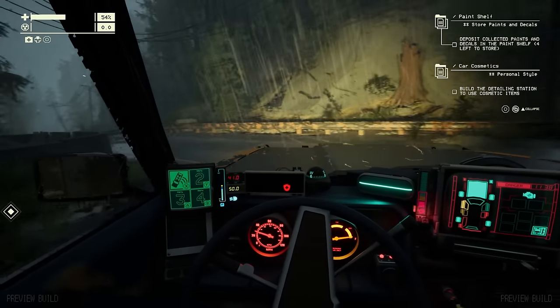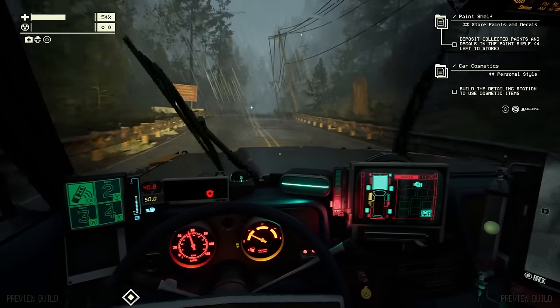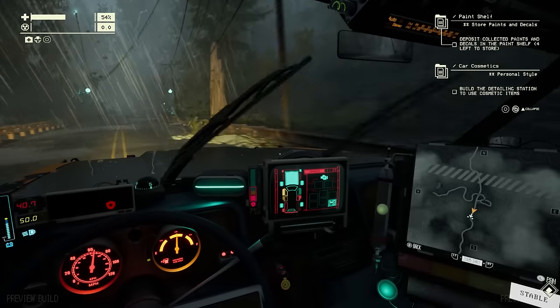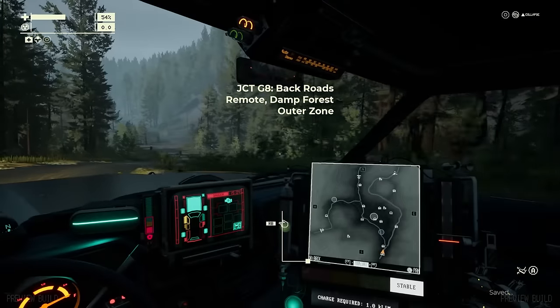Yeah, vehicle's not in great shape, but this should be a quick supply run. I can go out, get what I need, just get the stuff to maybe get some of those upgrades. The side fuel tank sounds pretty good. And I need to start scanning things because I feel like there's more in the little tech tree we can unlock. All right, damp forest outer zone.